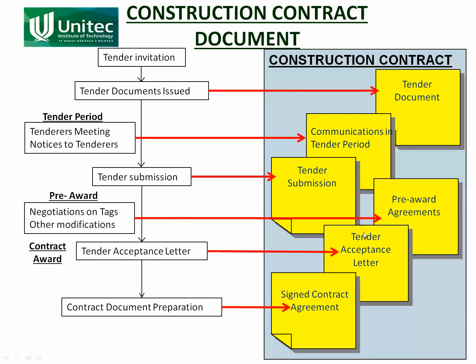In addition to that, the tender acceptance letter, remember that is sent by the principal or the engineer on behalf of the principal saying we accept your offer, which is what these first four are, is the offer. We accept your offer. So that demonstrates offer and acceptance. So it demonstrates that yes, we have a contract. We have offer, we have acceptance, we have a contract. And lastly, you'll have a page right at the front where everyone signs it to confirm that's what the contract agreement is.